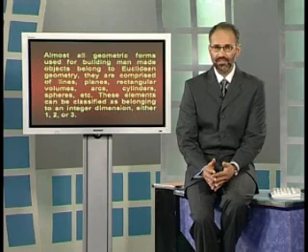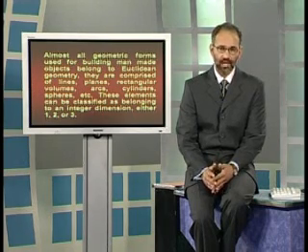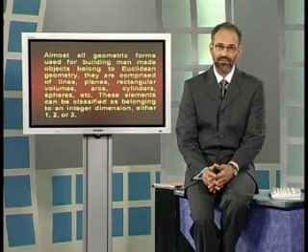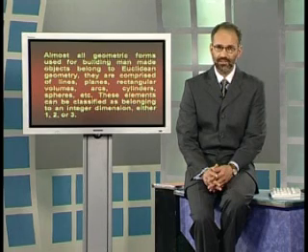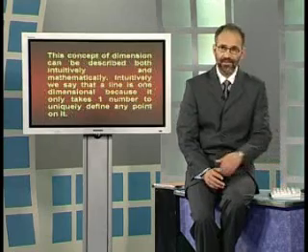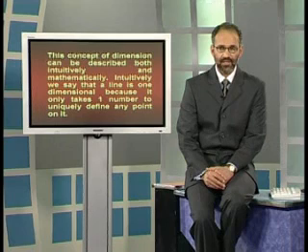We have talked about the primitives that require only one dimension. We have talked about those that require 2 dimensions, and then those that require 3 dimensions. But that's all about it. We have been playing with the Euclidean geometry with these 3 dimensions only. This concept of dimension can be described both intuitively and mathematically. Intuitively, we say that a line is one-dimensional because it only takes one number to uniquely define any point on it.